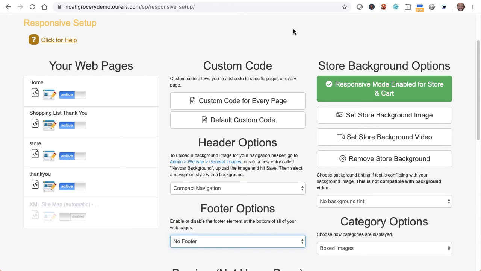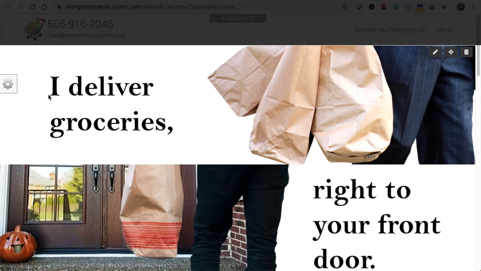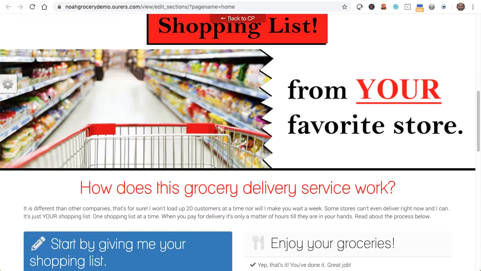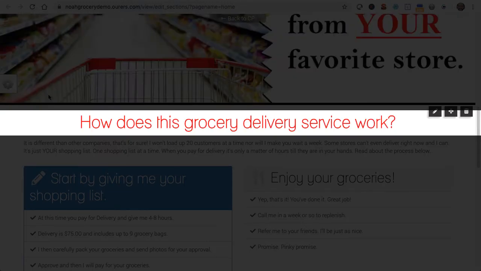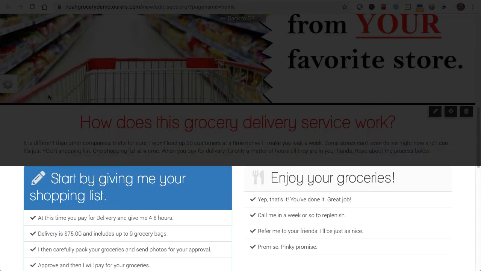All right, so now that I've settled on a header and footer style, let's go ahead and edit the body of the home page. And we're going to do that by finding Home under Your Web Pages and clicking on the little pencil icon. So that opens up an editable version of the page. The body of a web page consists of what we call style sections, one on top of the other. So for example, on this web page, we have 2 banner image style sections with a red call to action underneath, another banner image, some header text, paragraph text, and an itemized list.